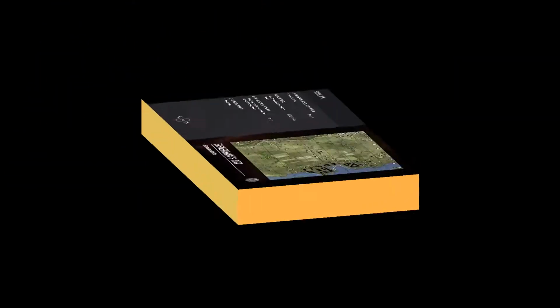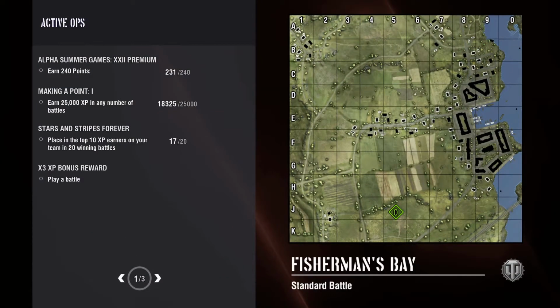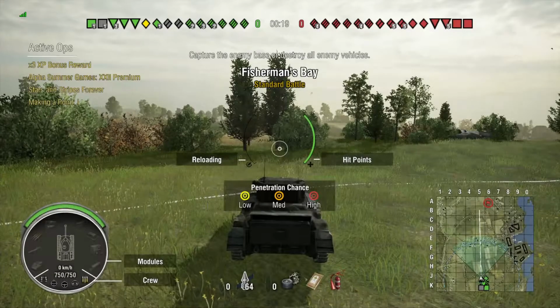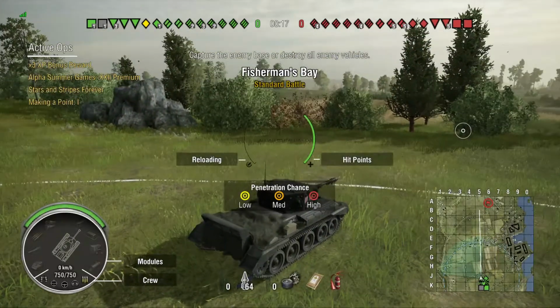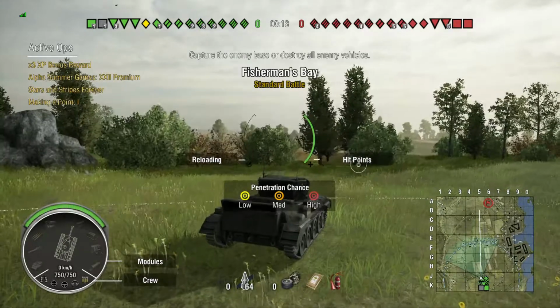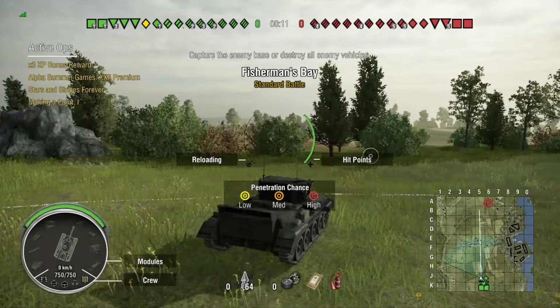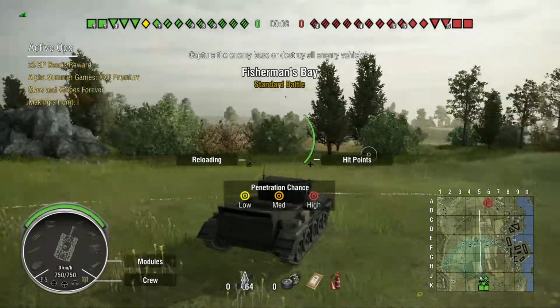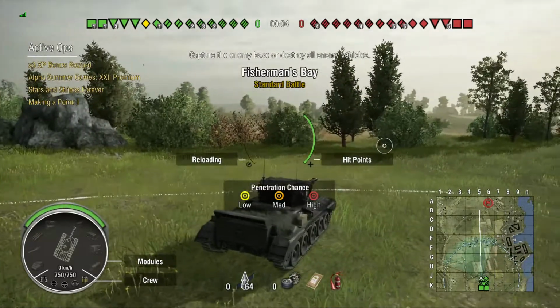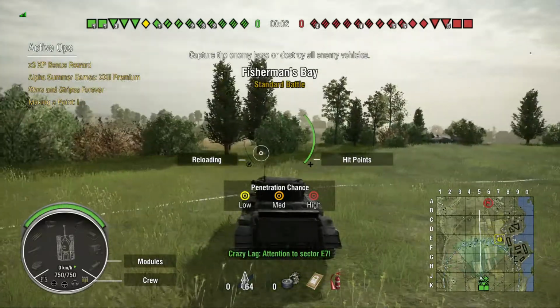So the second battle we're in is Fisherman's Bay, which is kind of an ideal map for this tank actually, because it has very good scouting opportunities. On Fisherman's Bay, I reckon the best scouting opportunities are going to be the village in the centre of the map. This isn't a tank that I would probably take into a passive scouting position or try and spot enemies from a bush. Fisherman's Bay isn't a great map for that kind of activity.